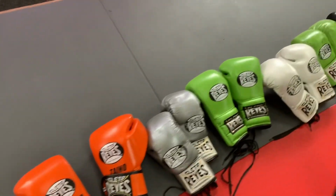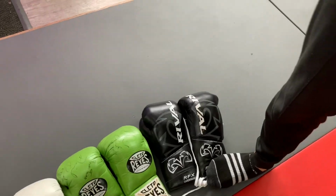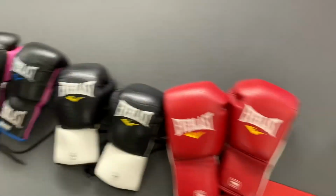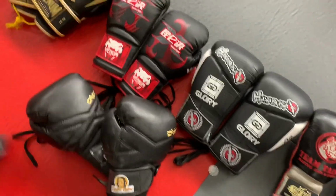Cleto Reyes, and another pair of Rivals. I do have some other Rivals, but they're not here right now. Okay, guys. Look at the gloves. I have almost every kind of glove that you can think of. I even have some Onyx gloves for sparring. On the sparring video, I will talk about those.